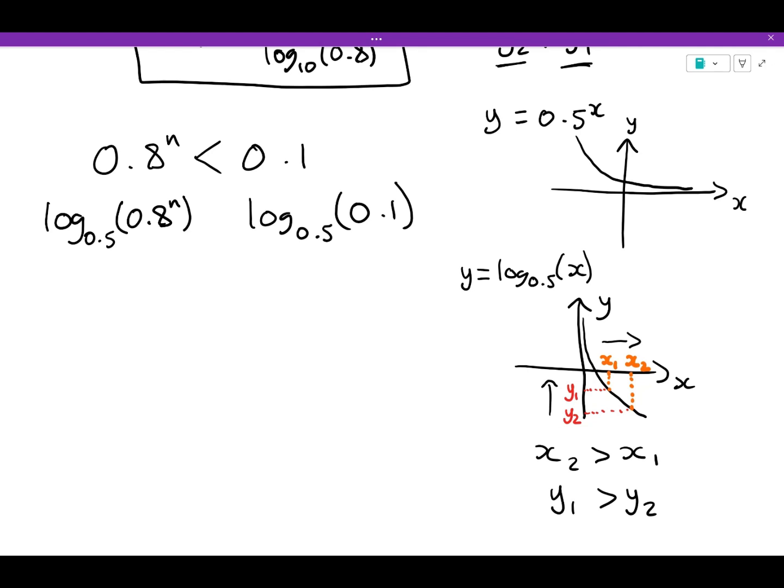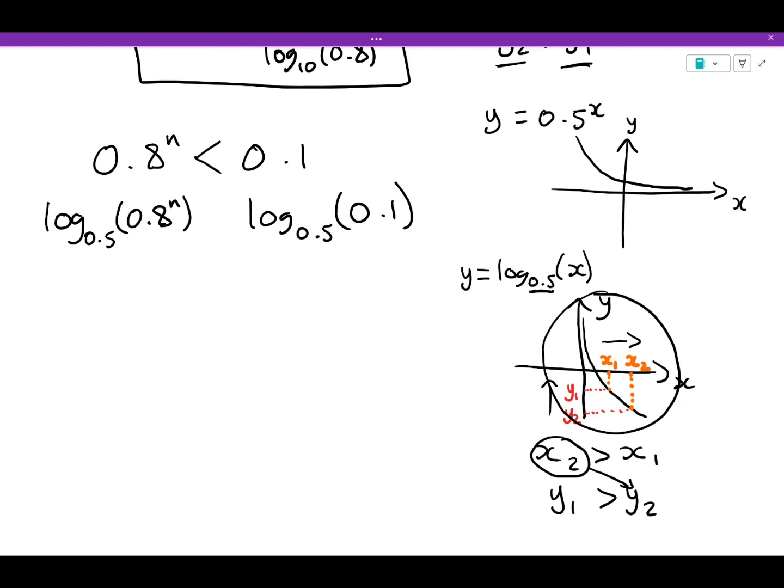So what you can see is that the greater x coordinate, x2, has actually given us the smaller value out of our logarithm. The reason this happens is that our logarithm curve for a base smaller than 1, if we look here, is always decreasing. As the x-coordinate increases, to the right, the y-coordinate is always decreasing, going downwards. Therefore, the greater x-coordinate is going to give us the smaller output out of our logarithm.